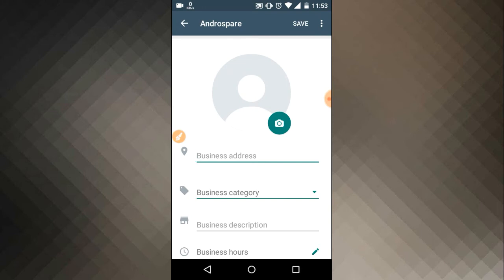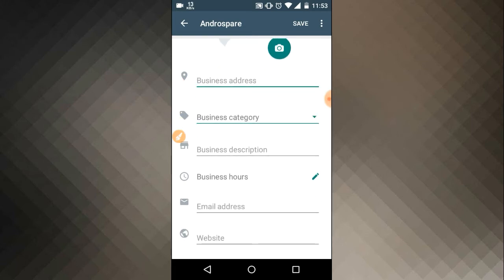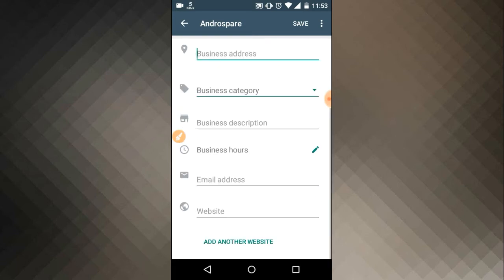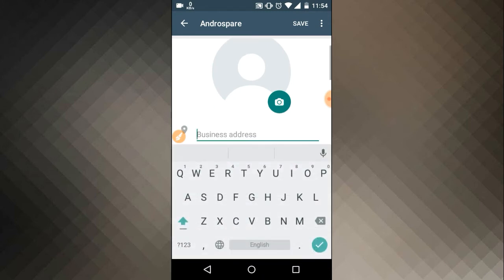Here we need to fill in all the information about your business. It's a business app, and of course you need a business address, business category, business description, business hours, email address, website, and much more. I'm filling in the address as just India, because I'm living in India.